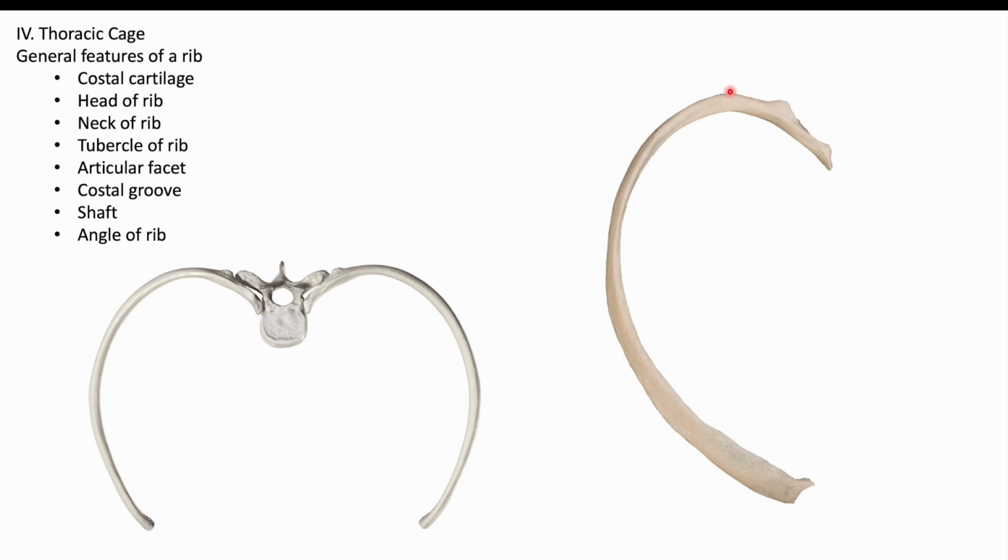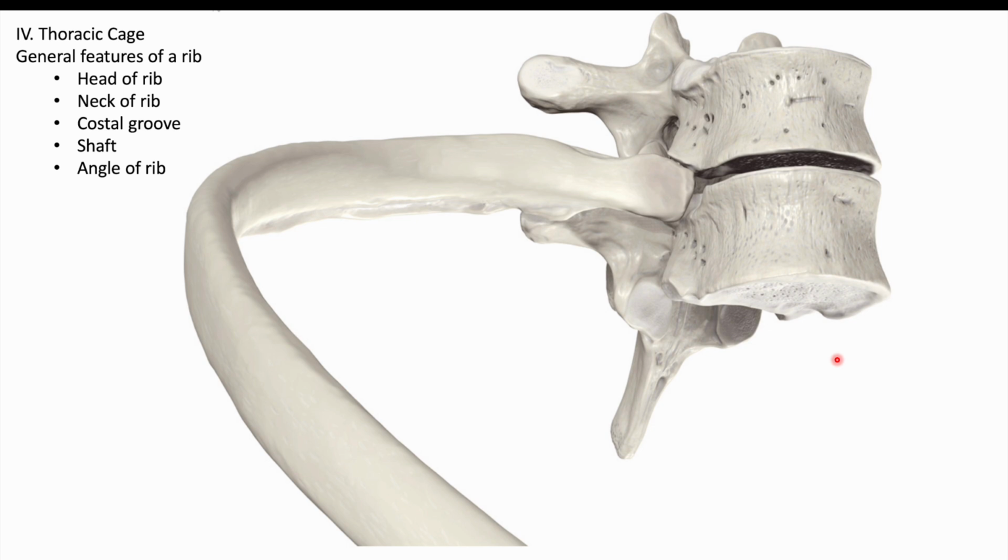And then we get to this area. So now there is an angle forming. Therefore, this is the angle of the rib. And then the entire body of the rib, this is the shaft region. And then remember, this is the costal cartilage. Now, if you look at the rib from the bottom, this is the top part, this is the bottom part, the superior part and the inferior part. The inferior part is not as smooth.